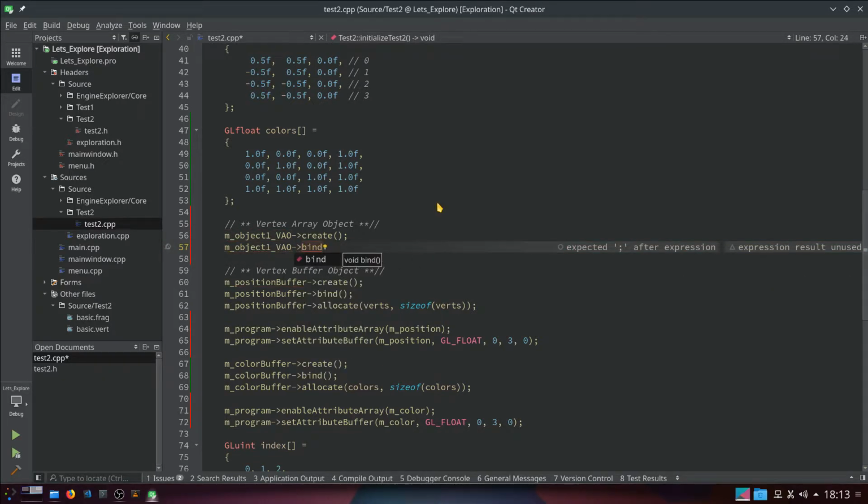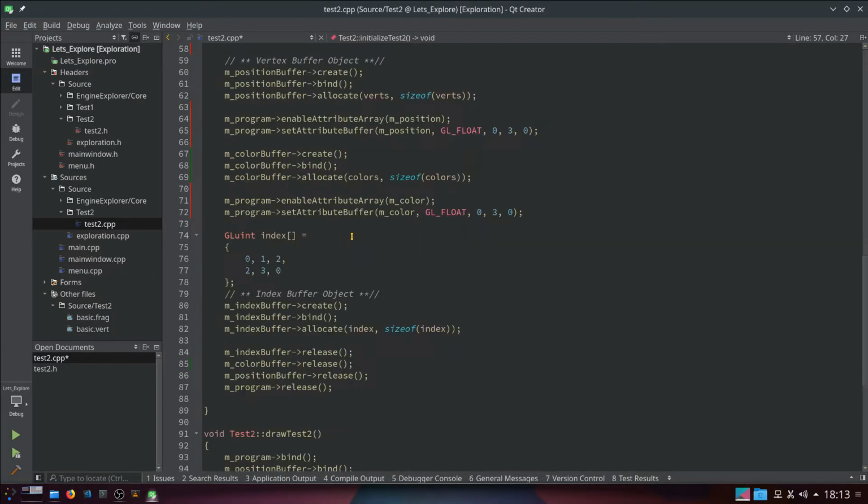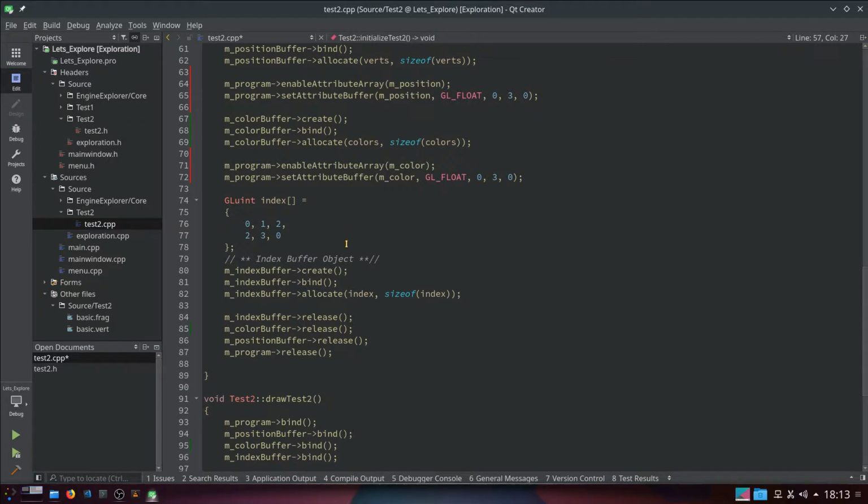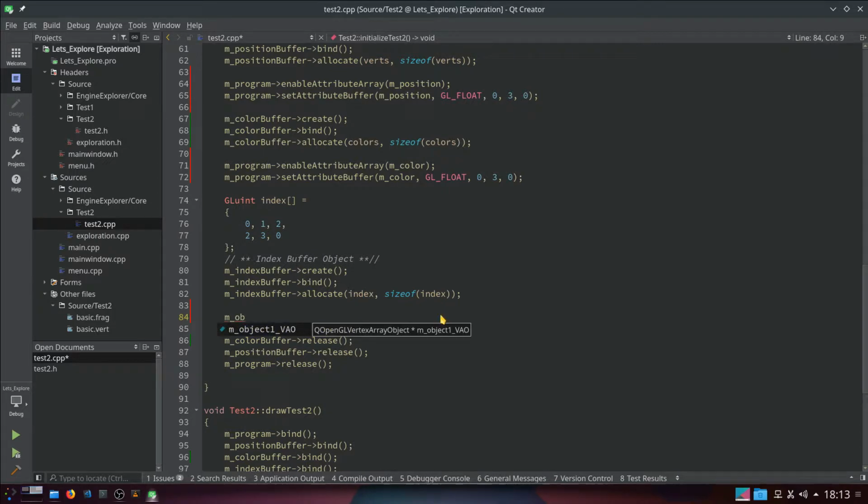Bind there. That's that done. We now need to release it, and it has to be the first released. So we can release it here.